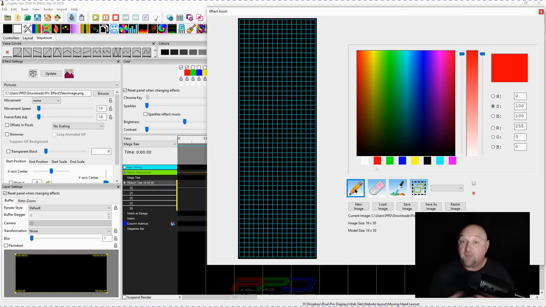1, 2, 3, 4, 5, 6. We're 6 blocks from the end. 1, 2, 3, 4, 5. And we'll get rid of that one there. Okay, so there's 5. And then we'll do down here and we'll go straight across. And we'll do our best to kind of duplicate what they've done.